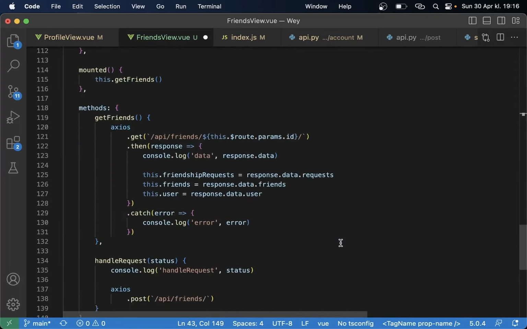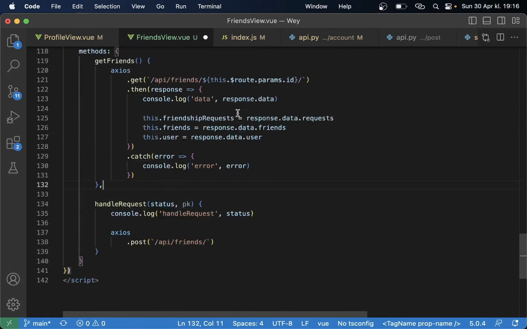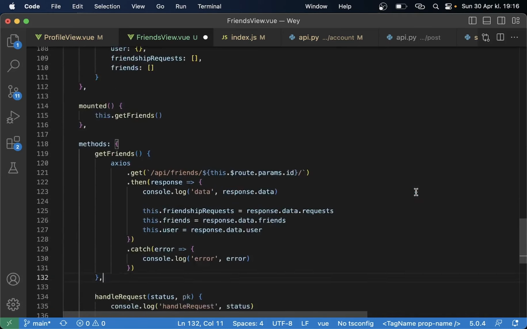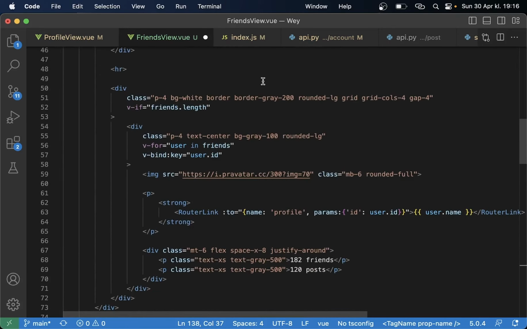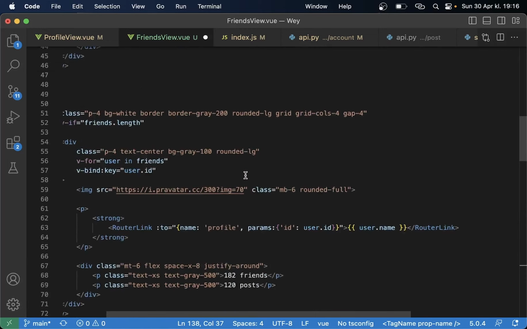So scroll down again. So then we get the status and we get the primary key for the friendship request. No, sorry, again, let's set the ID there so that we can use the same type of URL.